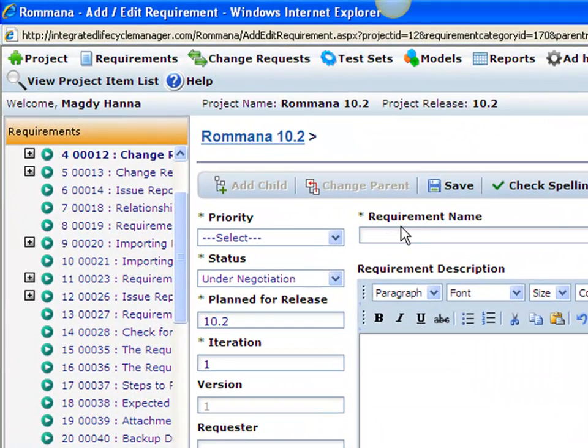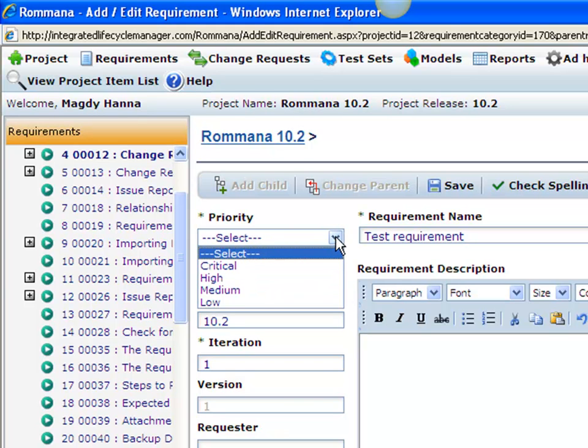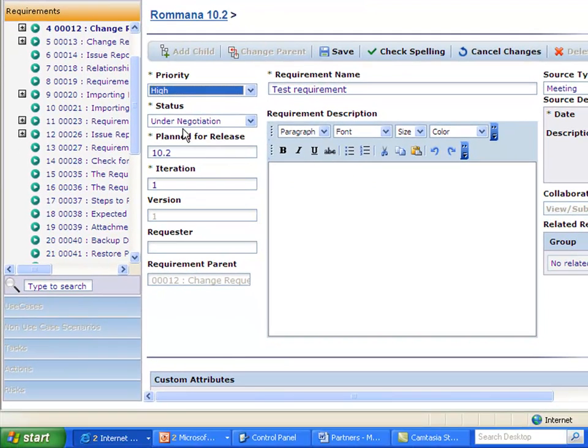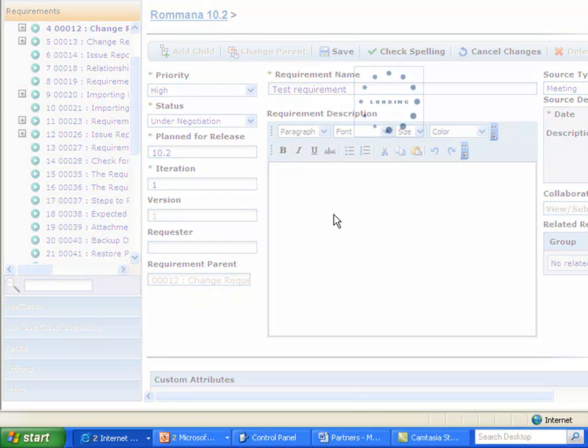I don't have to make up a new requirement. So I'm going to call this requirement a test requirement, if this is okay with you. Now, the only other field that's required for a requirement is the priority, how critical it is, or how high, medium, or low. Those fields are customizable through the project screen again. So I'll say this is high. Okay, I can save the requirement right there.